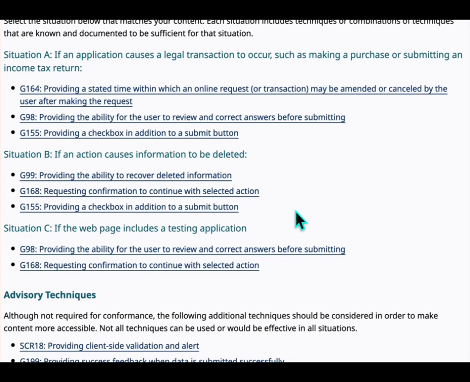I mean, imagine not being able to see the screen and an error has occurred and there is no information passed to you about what the error is. You're totally lost in that case, right? So that's the main crux of all of these five success criteria that are used to handle errors within WCAG and accessibility situations.